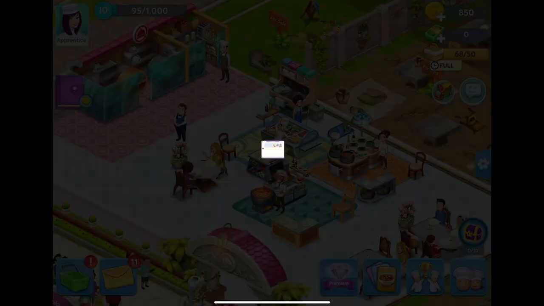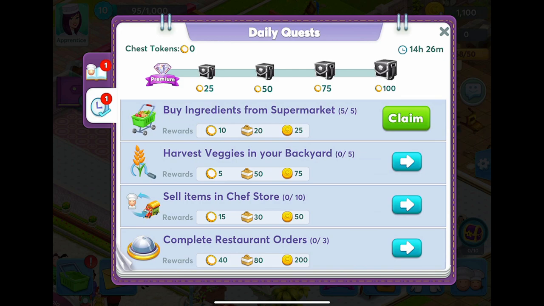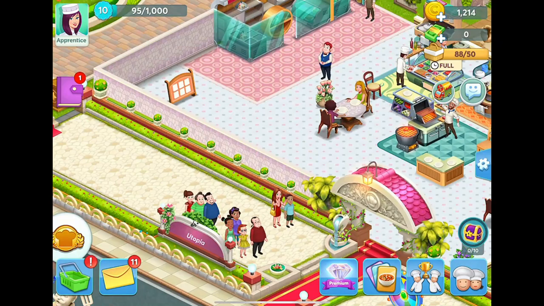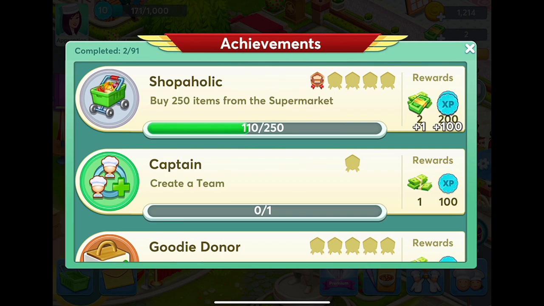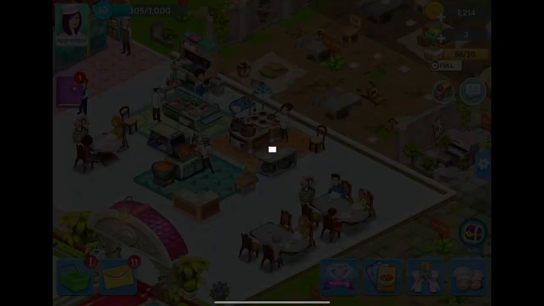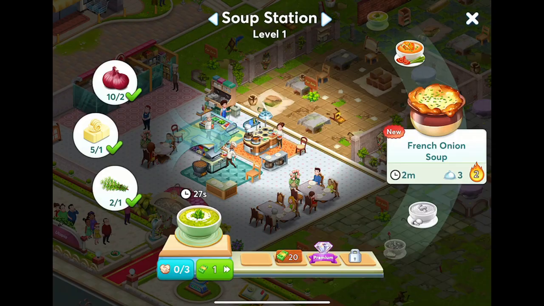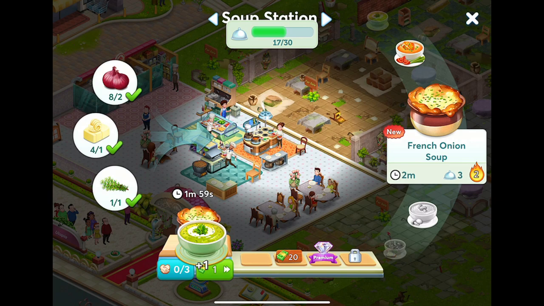Okay, so we can claim this one as well. Perfect. Oh, we also sold this. Someone bought it. Yay. Didn't think they would, but they did. We can also claim this. Perfect. And we can claim this one. See, you get bucks from all of these. And so it just ends up adding up the more you play. It may not seem like we just got a lot, but we've just started. All right. So we're going to make the French onion soup for the first time for sure. And I'm going to go ahead and just speed this one up and speed this one up.